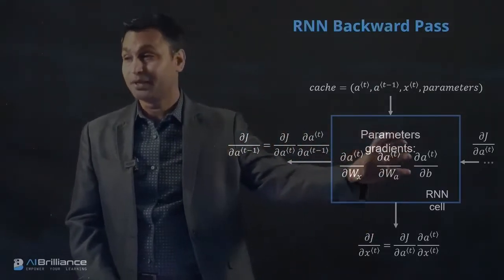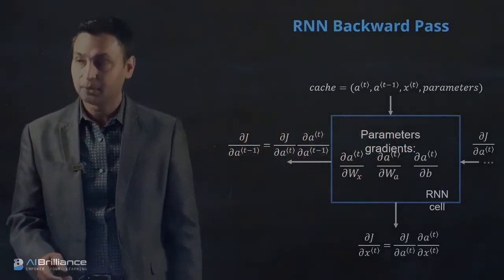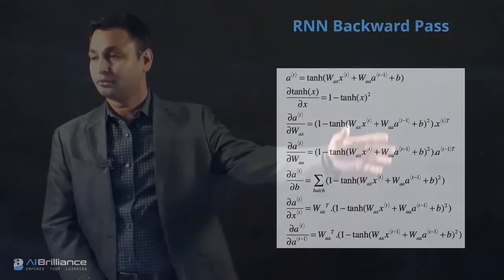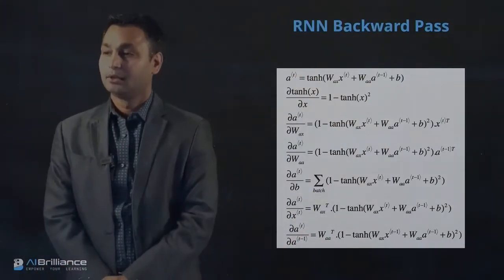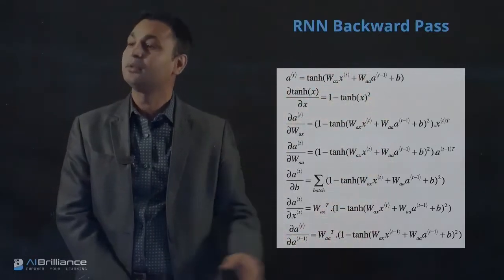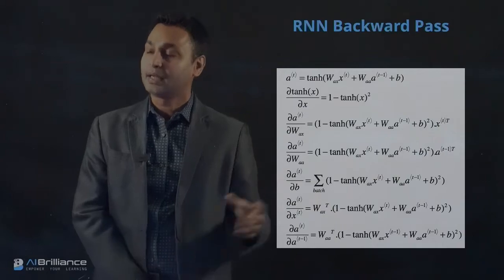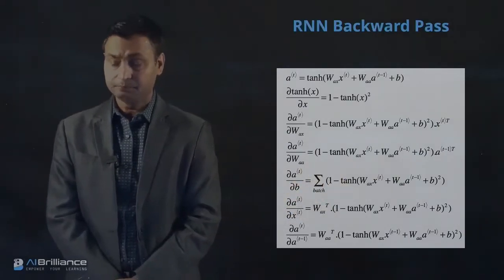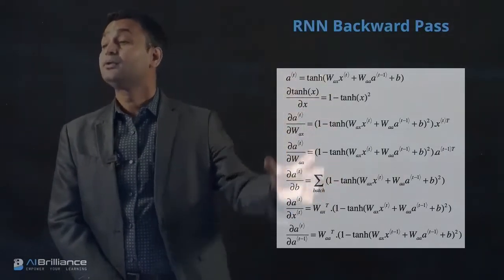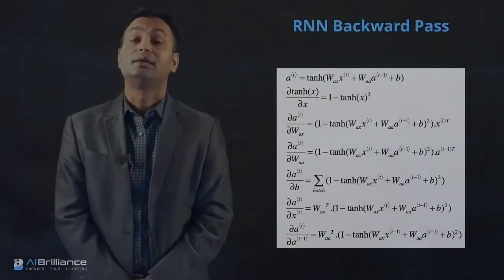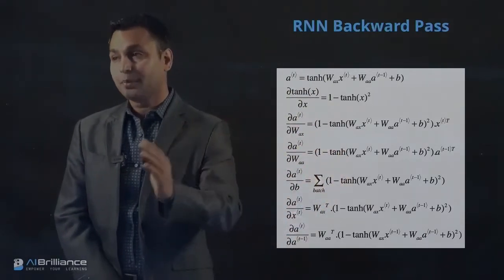Now the backward pass also passes through all the multiple blocks that we have, and here are the equations that I've written. I will not go into much detail about these equations, but essentially these are the equations that you can derive using the tanh and the softmax function that I have been talking about. This will give you the set of equations that you can use in the backward pass step.